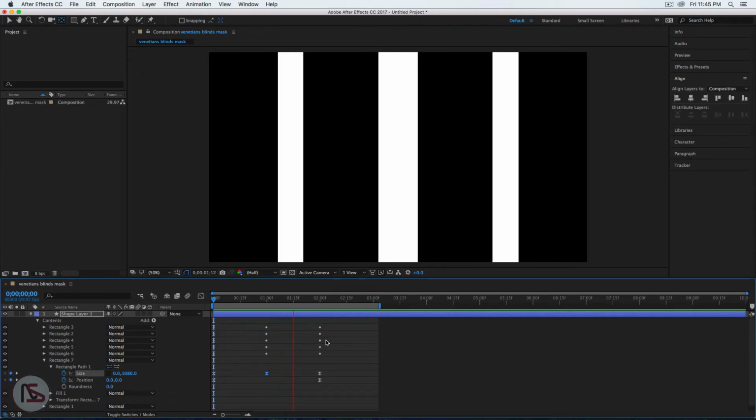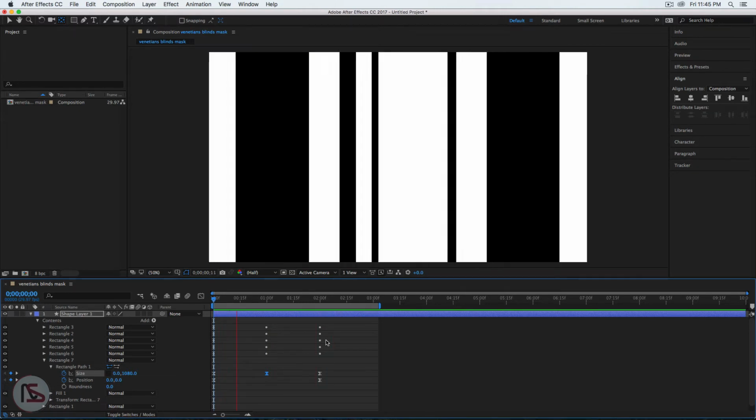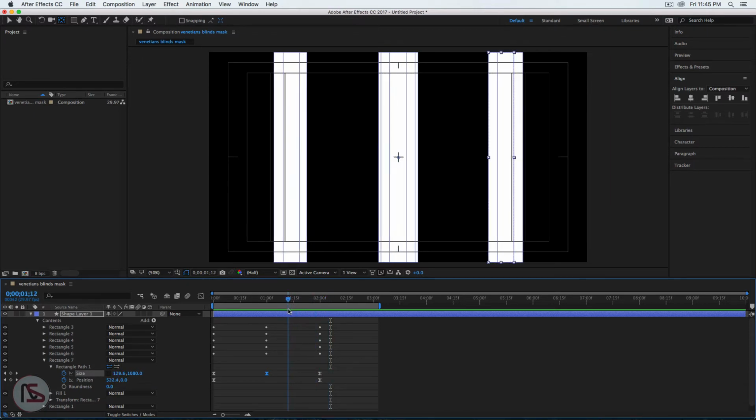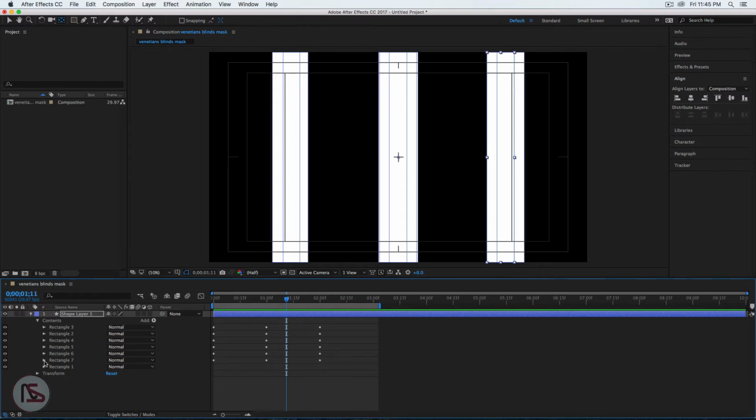This is what we really have. Nice, that's really what we're looking for. Okay, now what we're gonna do is make sure you have right there, maybe put the cursor 1 second, 11 frames in this case. So what we're gonna do in here is, you know what, remember this one, I think it was this number 2.